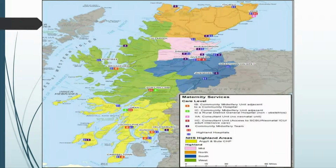So nothing new, there's Scotland. And Highland stretches from the bottom of that yellow bit right up to the top of the orange bit, covering a third of the land mass of Scotland. So 750 women a year become parents in Argyll and Bute, which is the yellow part at the bottom there, and they become families there and they live their life there, so they want to be able to access their care there. But how do we do that in a way that keeps us not isolated but linked into the wider team?